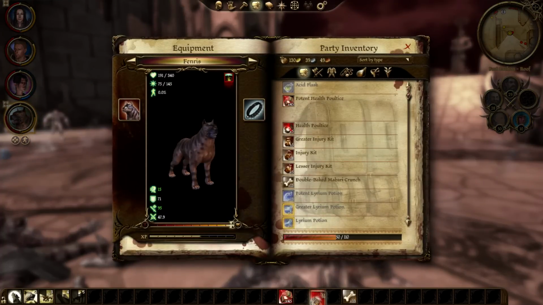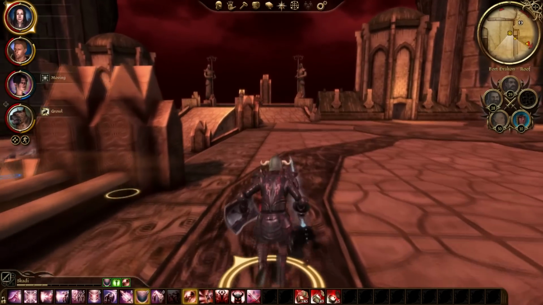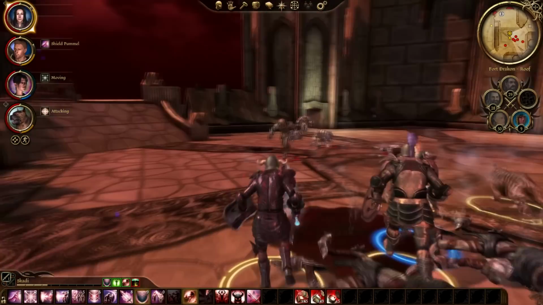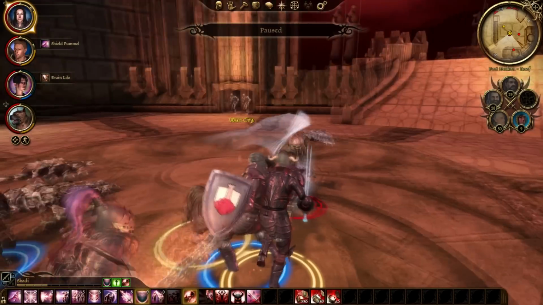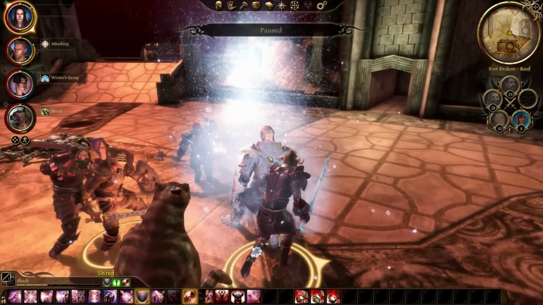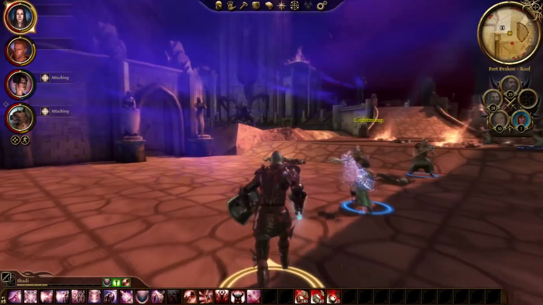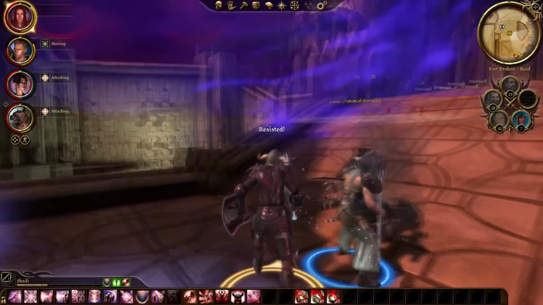And... hang on a second. Let's equip the Greater Health Potion as well. Alright, I'm coming. I'm coming and help you. With a war cry. Yeah, I think we need to take care of these guys first before we can continue with the Archdemon. Oh, we already lost several mages. Oh, get away from the mage.